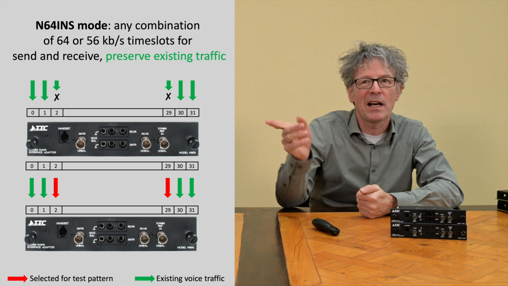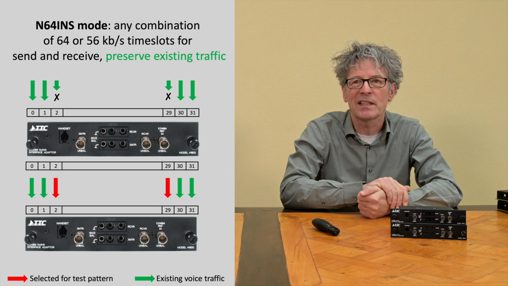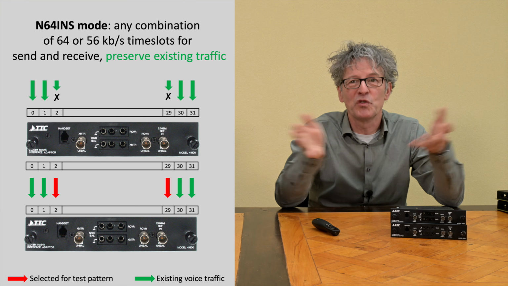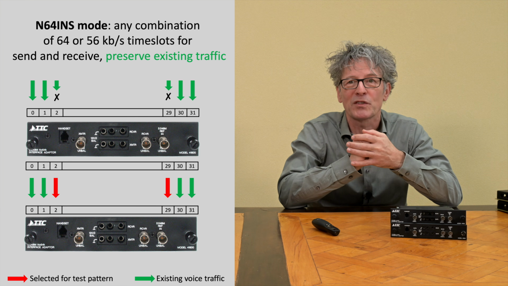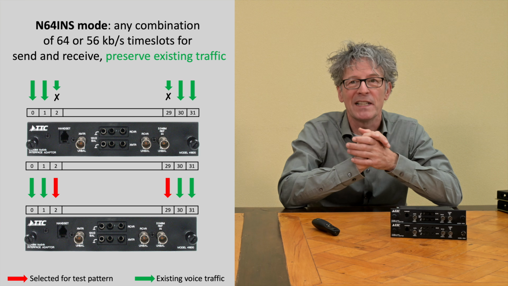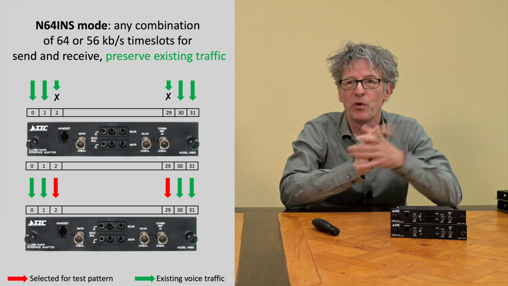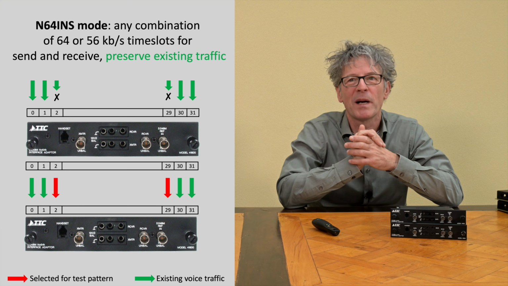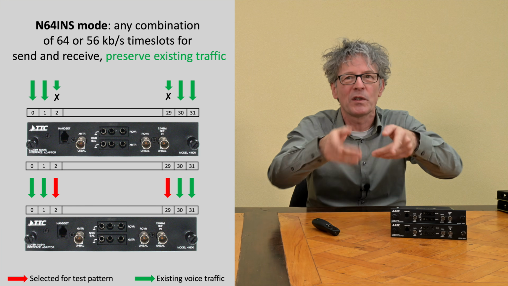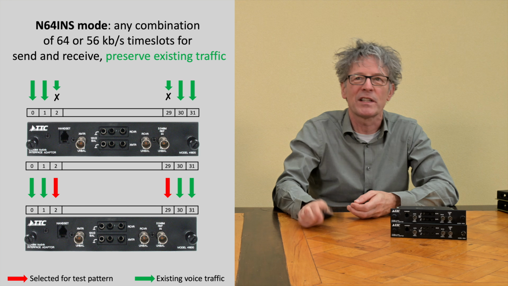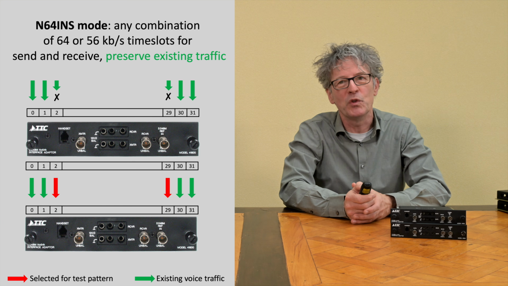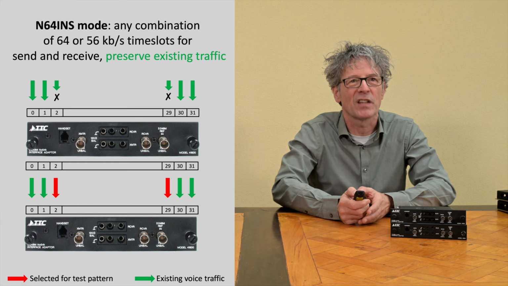And here you see really how this device can be used in a network setting where you're not interrupting existing traffic. So suppose that you do have this satellite link between 2 parts of the world and you want to monitor that link. And so you might have like some 30 voice calls on that or whatever, etc. And one circuit which is really used by this unit. And this really allows you to insert your information only in that time slot that you want to use for testing without interrupting the regular use of your telecommunications line.